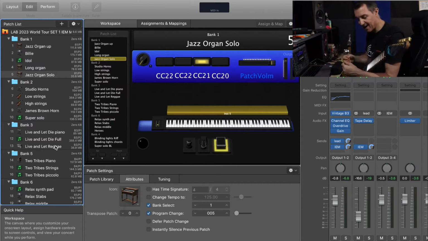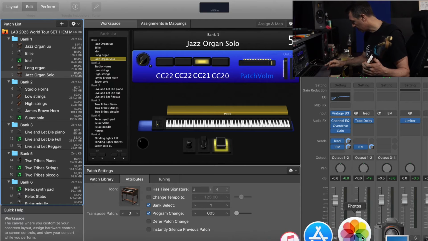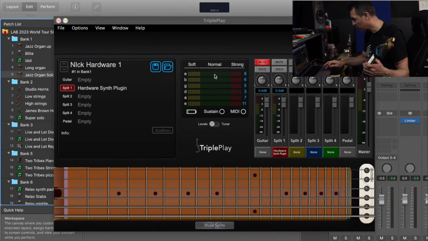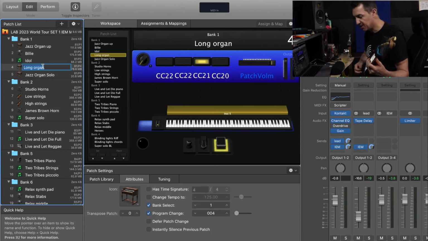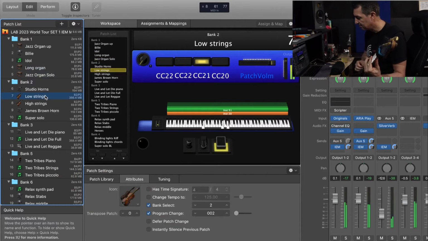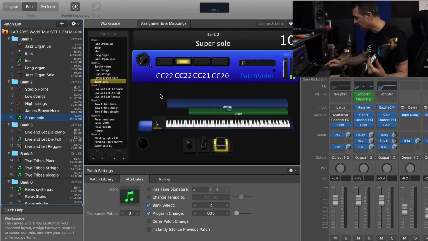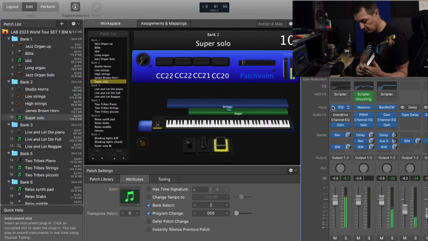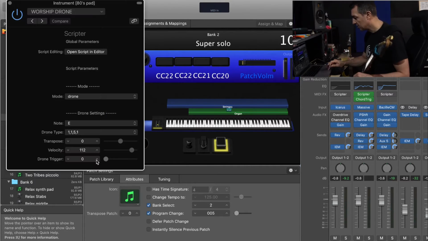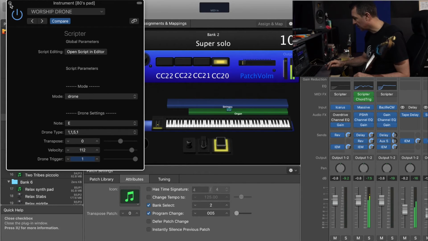So I have it just set up with one hardware template or patch, whatever you call it, that will do every single sound that's on there. I've even got solo sounds here, like that. So I can even set up drones. There we go. I'll do this in another video, how I did this.